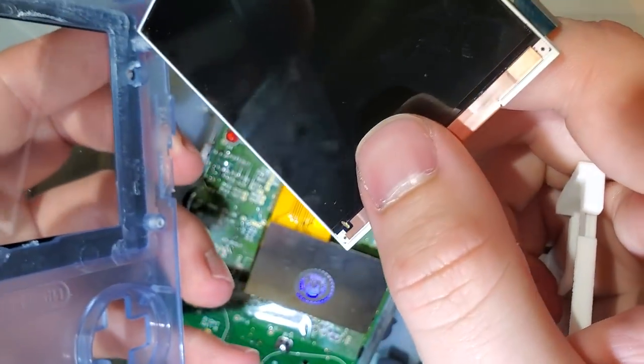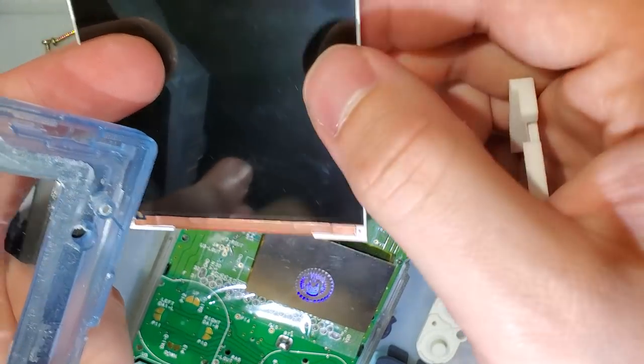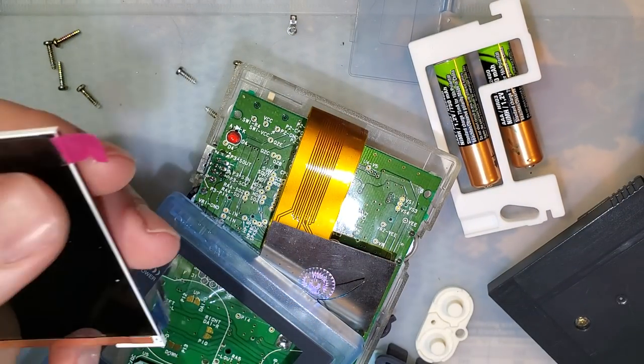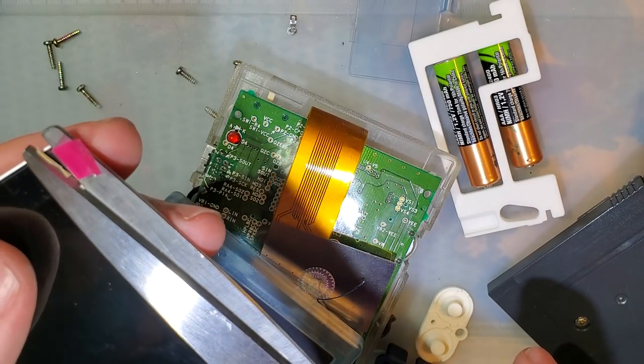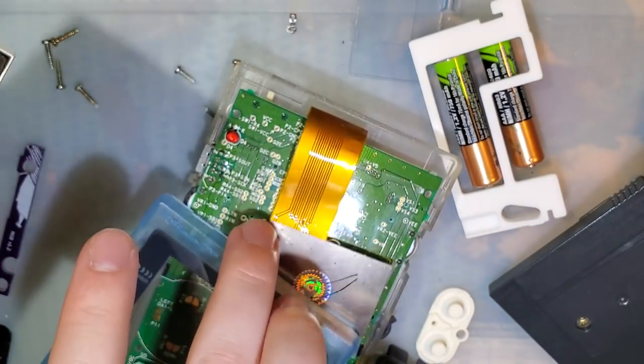Alright. I was hoping to not do that, because now my next install's gonna be all messed up. I'm gonna have to actually clean the screen, and heaven forbid. Just cut that off. We don't need that stinking tab.